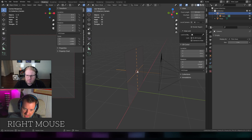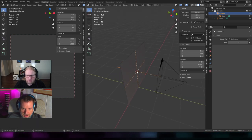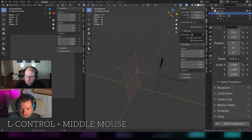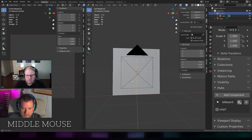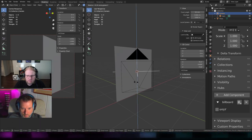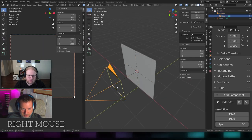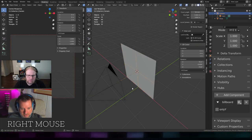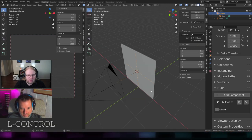But the reason I put it right where the surface is, is so that when you rotate, this is set to billboard. It has a billboard component on it, which you can see over here on the side. And that makes it always face you. So if I go over here, what's actually happening is this is trying to rotate to look the same way that I'm looking through there. And if I go up over here, then it's trying to point up at me.